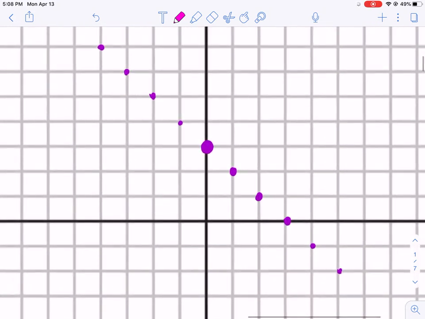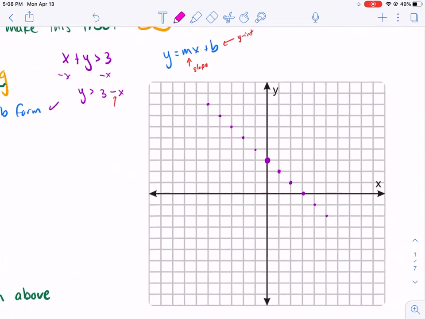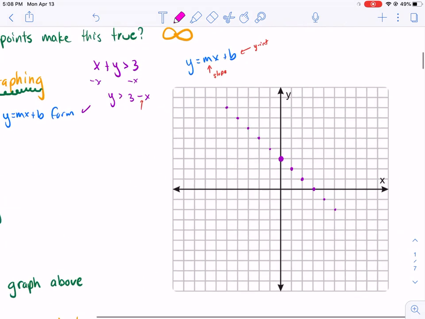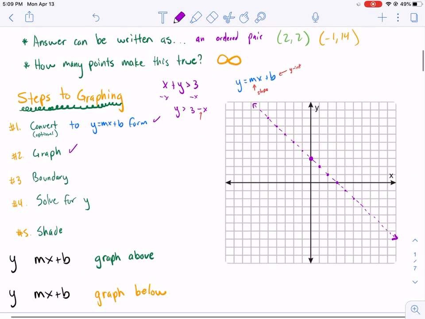Well, how do you graph a line and not include that point? Unless you have an invisible pencil, it doesn't work. So to account for that, what we do in math is we draw a dotted line to show that we don't include any of those values that are on the line. Now, the values that we talked about, we did come up with true values, just not on the line. We don't want to include those values. And we draw our arrows because it continues infinitely in both directions.